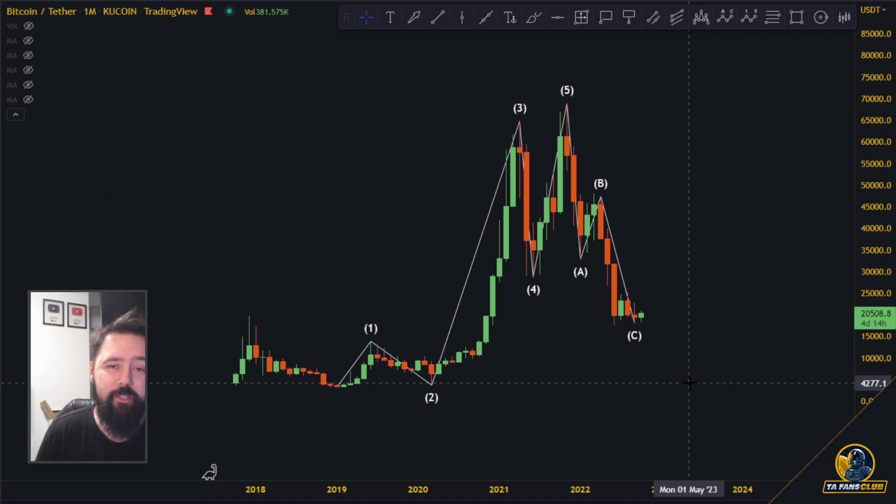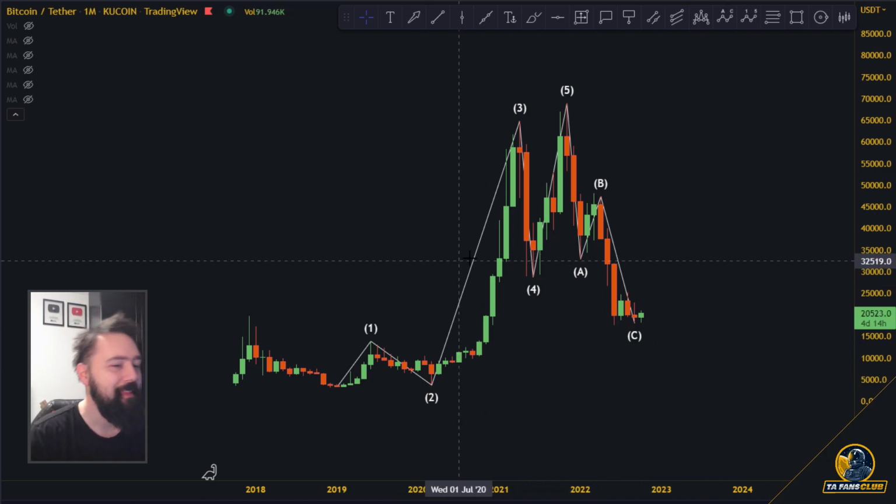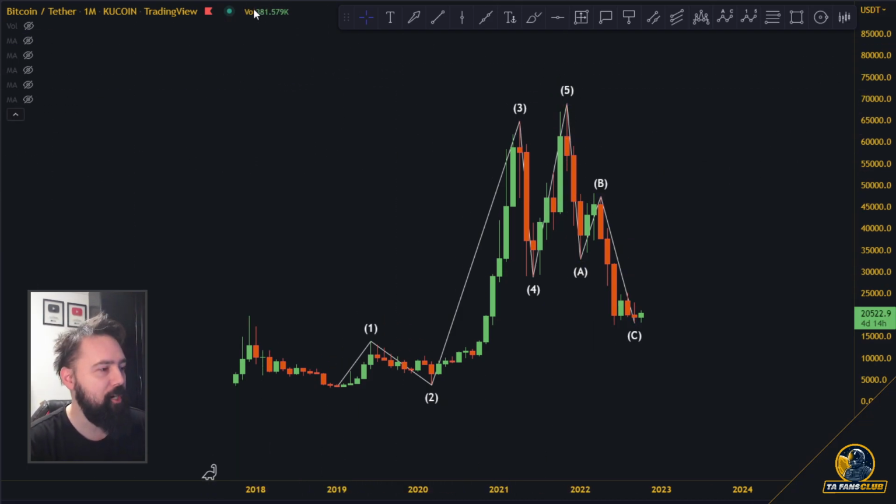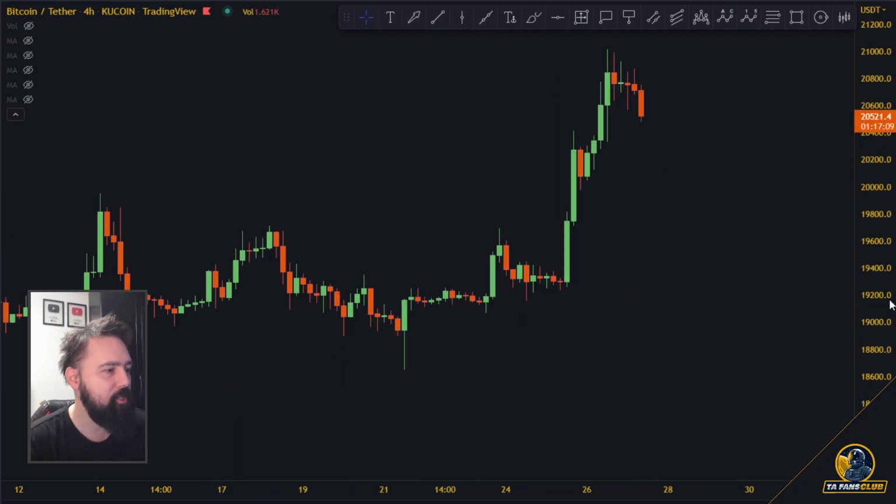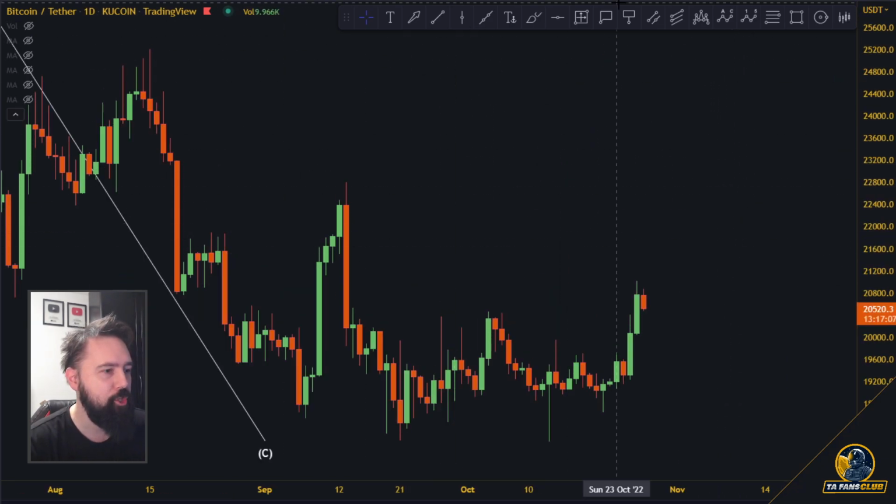So when it comes to Elliott waves and drawing it this way or that way, this is the only way you need to draw it on the monthly time frame. 1, 2, 3, 4, 5, ABC. What comes after ABC? 1, 2, 3, 4, 5. I think this is interesting. I think this is the only Elliott wave chart that's neat on the charts. So there is that. Now let's go back to Bitcoin and see what's happening on the charts.